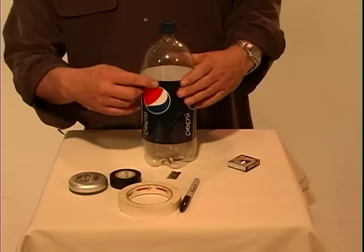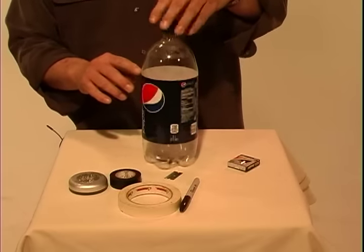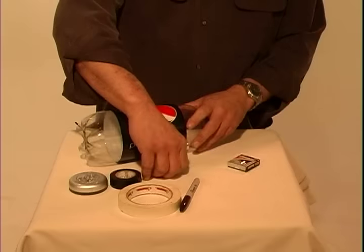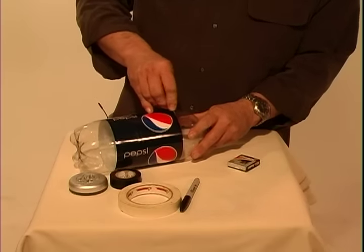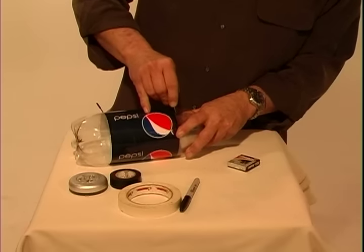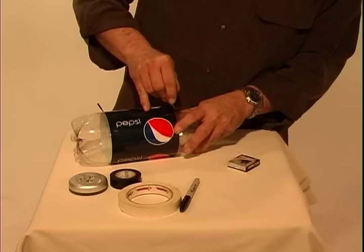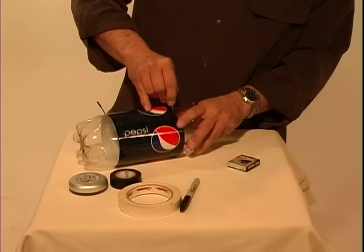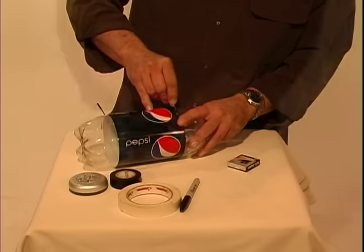This is your guideline. The top of the label here is your guideline to cut. So the very first thing you're going to do is take a razor blade and puncture, and try to make a clean cut. Go slow all the way around, following the line of the label. Doesn't have to be exact, but it has to be close. Try to use a razor blade, not anything like scissors. You don't want jagged edges up here.